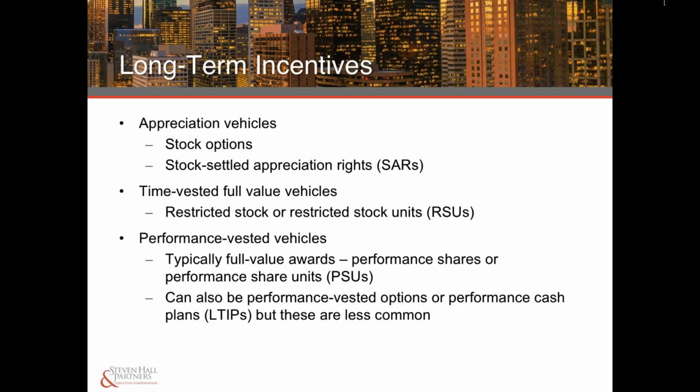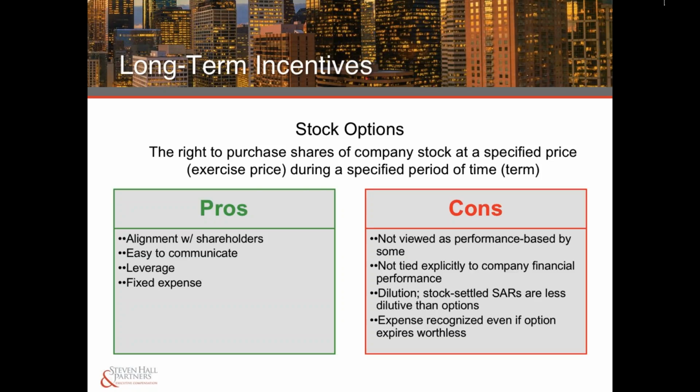And then we have performance vested vehicles. These usually are similar in that it's a share or a unit, so very similar to restricted stock, but you need to do something in addition to the time component. You need to hit some sort of performance criteria. I want to spend a few seconds on the pros and cons of each of these types of vehicles.